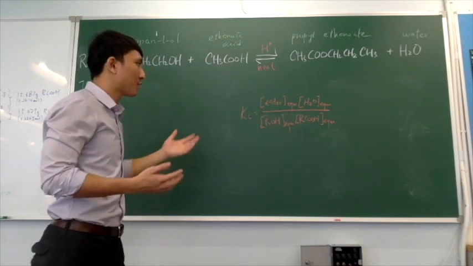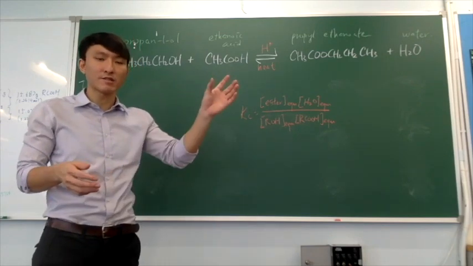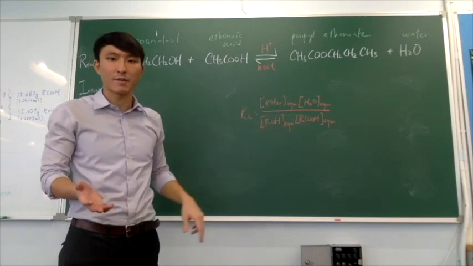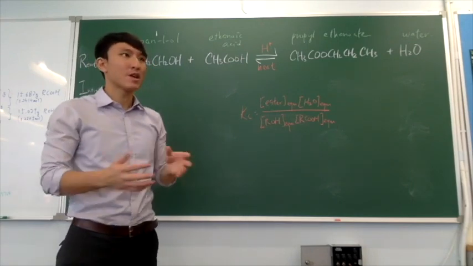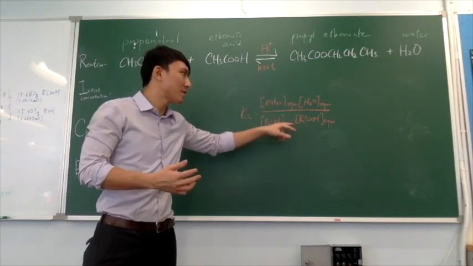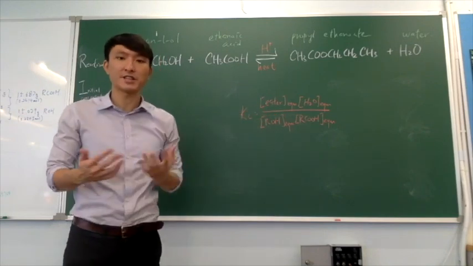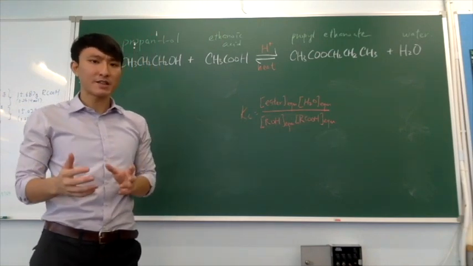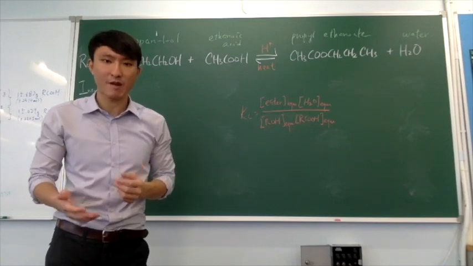Okay. Now, first of all, the equilibrium constant expression again is simply the product concentration at equilibrium over reactant concentration at equilibrium. So the idea, if you put it very simply, is that all we have to do in this experiment is to find out all four numbers here and plug them into the equation to find the Kc. Okay? Sounds easy. However, the reality is more complicated because how exactly are we going to carry out the experiment?